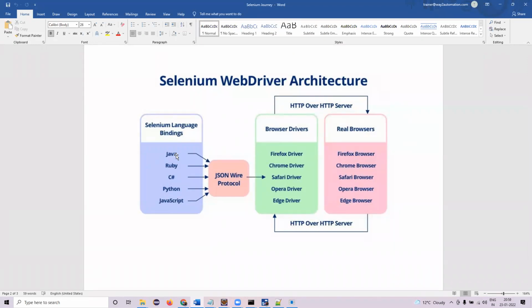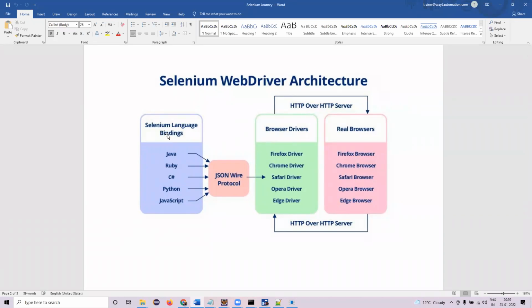So this was up till 3.0. Now, what changes they did in 4.0? They have completely removed this JSON wire protocol in 4.0. Why? Because all these browsers are following the W3C, that is World Wide Web Consortium, the global standards that are defined by W3C. All the browsers have actually implemented those standards, but those standards were not there in Selenium at that point of time. Now, Selenium is globally used everywhere.